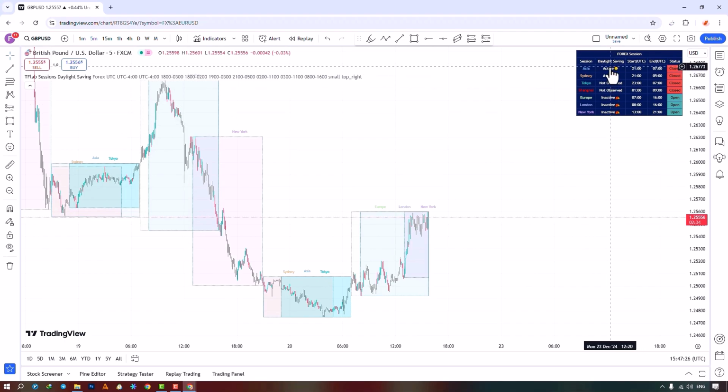Reset to default. You can see the DST status here, showing the current status of daylight saving time for you. In the next section, you can see the opening and closing times of each session for traders. In the Settings section under Inputs, there are trader options. In the first part, you can choose from 4 market modes: Forex, Stock, User Custom, and TFLab Session. The default setting is Forex.